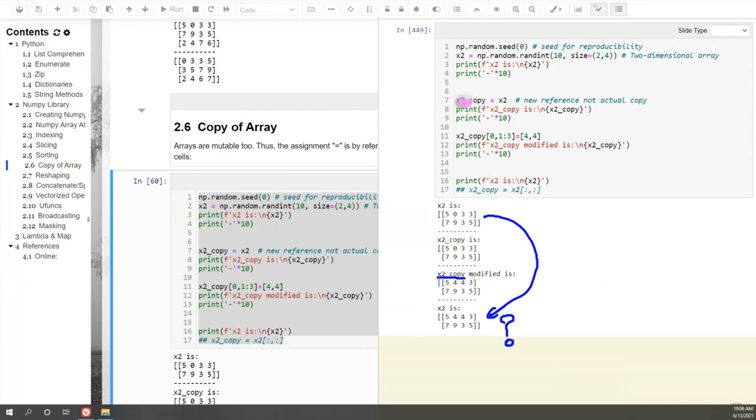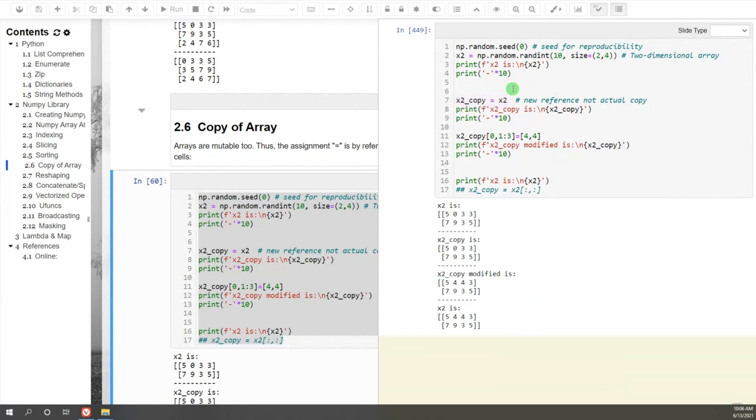yes, because in Python, when you have mutable objects like list, when you have mutable things, the equal to or the assignment operator is doing a reference. It is creating a reference. It is not creating a new array. Okay, it is just creating a reference. Yeah, reference is like pointer, similar concept. So yes, it is creating a reference. It is not creating a new array in this case.